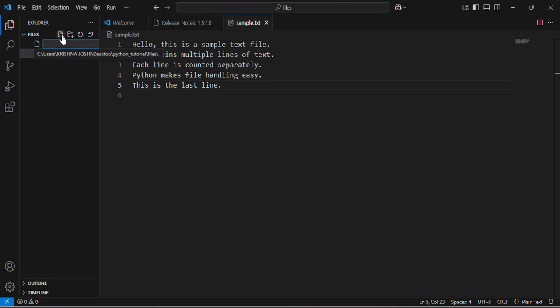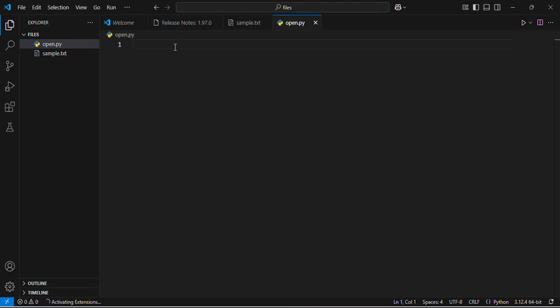Now I will show you how to open a file using Python. To open a file using Python, we use the syntax file handle. We will firstly create a file handle. In basic language, you can relate it with the variable name. File handle equal to open function. We use open as a built-in function, and in the open function there are two parameters. First one is the file name, and second one is the mode. By default, the mode is set to read mode.